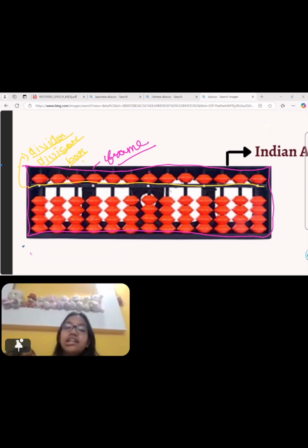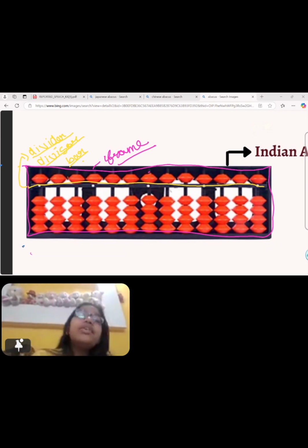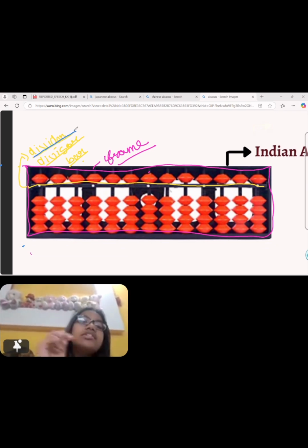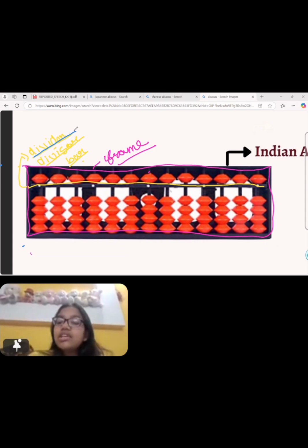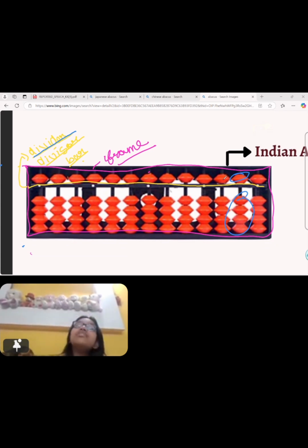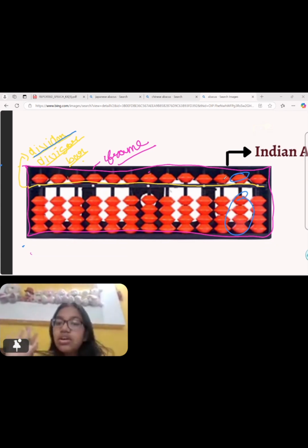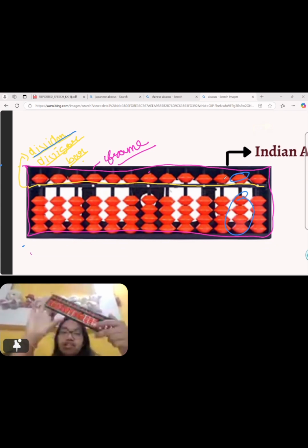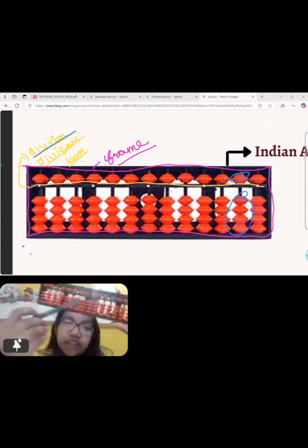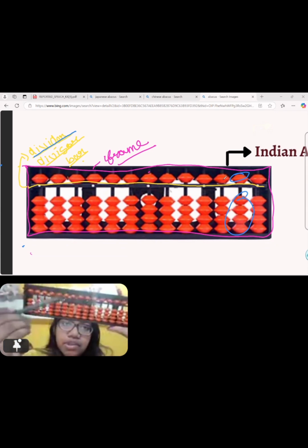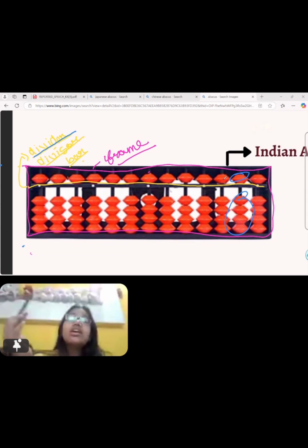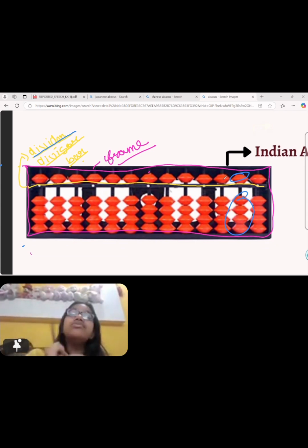Okay. Now see, why do we call it divider? Because it is dividing our beads. You can see that these beads are separated from these beads. Why? Because we have different work for these beads. You can see on my abacus as well or on your abacus as well. These beads are separated from each other. Why? Because they have a different meaning. They have different values. They are used for different individual things.